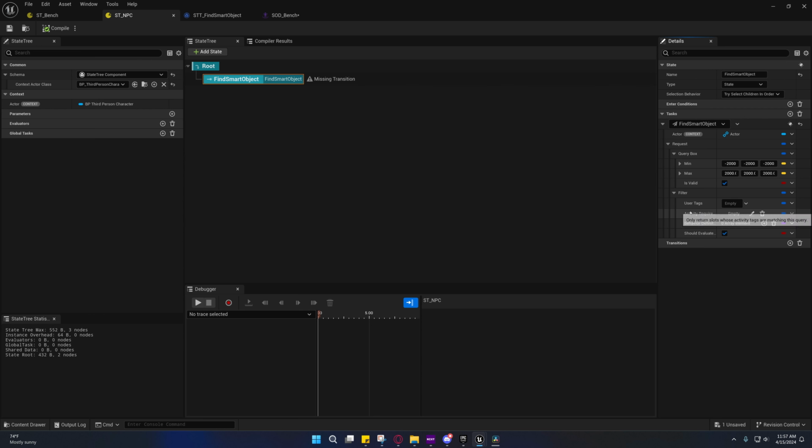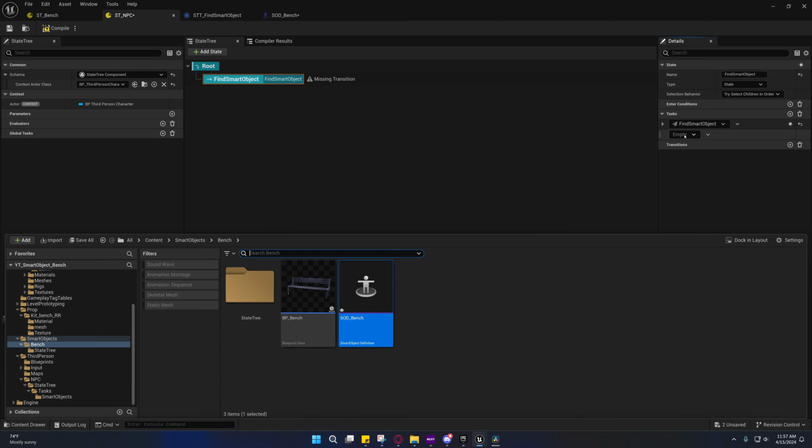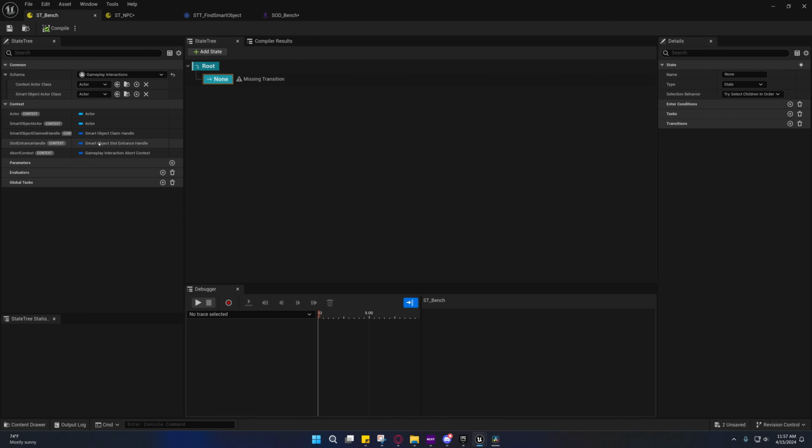So anyway, we don't need to change any of the default settings because I set it up for what we'll mostly be using. And so we're going to add another task underneath this task, but we have to create that task first, and that's going to be the use smart object. The reason why we're not going to move to and use the smart object is because we need to move the player to the slot entrance, but we can only access the slot entrance location from the smart object state tree right now.